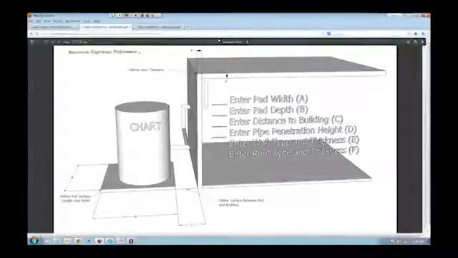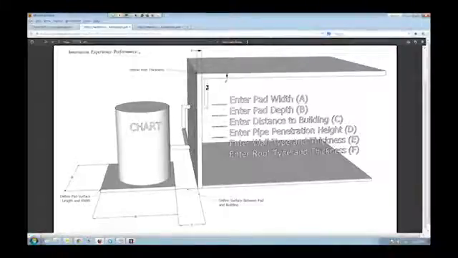So if we are going to be installing this, we want to know the pad width and the pad depth. We want to know the pad surface. We want to know how far, the C dimension, it is from the building. We want to know the height, how far up we have to go to penetrate the wall. And we want to know the wall type, is it concrete, is it wood, is it drywall.